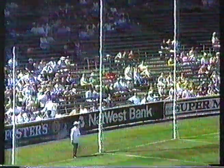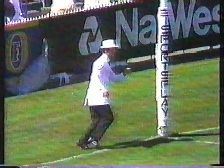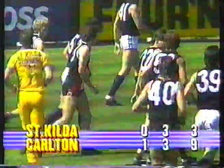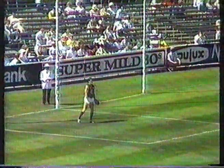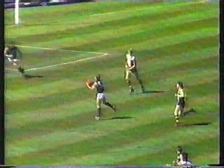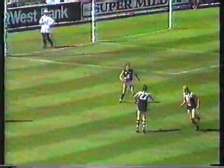Oh, fine pick-up. Shot at goal. Manning has missed it. So the Saints wasting the breeze early. I guess Burnett is favouring that end, but yes, it's hard to tell, Peter. There's been a couple of goals kicked in the under-19s up at the main scoreboard end from the 50-metre mark, so it's always tricky to win here at the MCG.